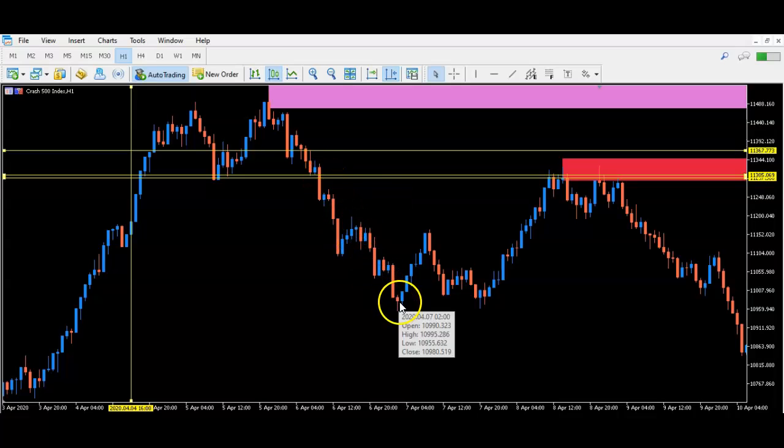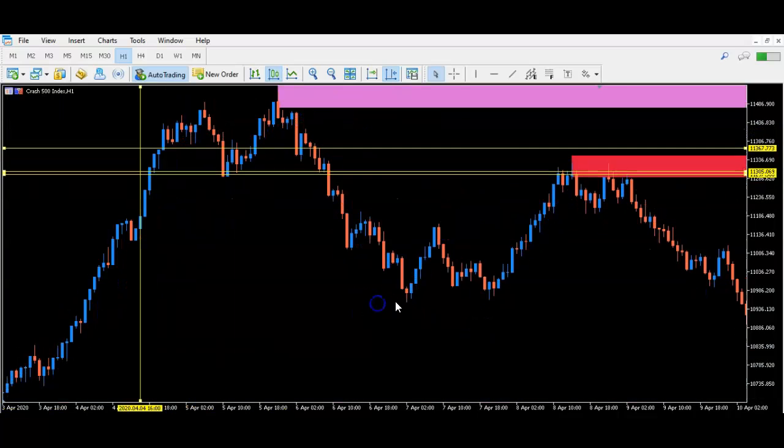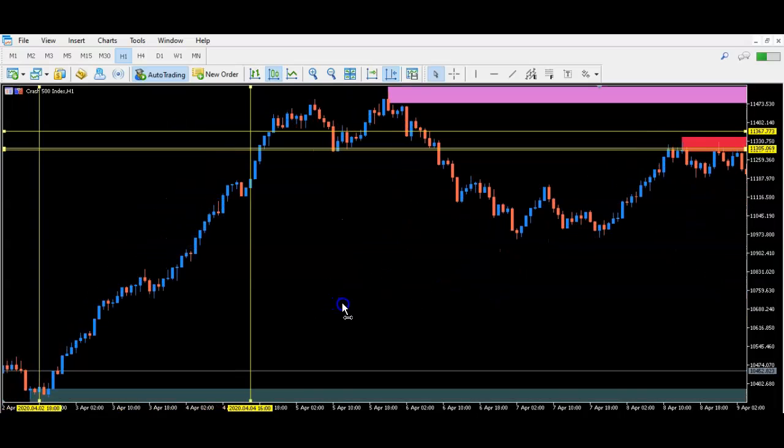Okay, you're supposed to make this run till the next support. You're supposed to have marked up your support. So you're supposed to take it to the next support. Either you take it to your next support or you use your swing low. You're supposed to have marked up your support on your chart, your support on your daily time frame, on your H4.